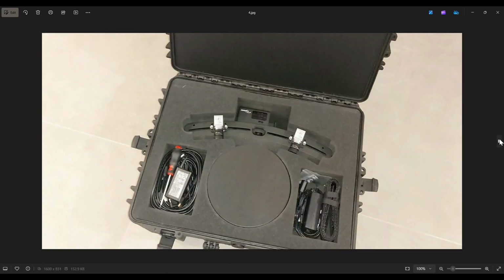Please consider that the hard case is not part of the standard delivery. It's optional, so in case you don't need it, or you don't want to spend money on it, you can order the Copyt 3D, and it comes in a carton box with everything inside. So the scanner plus everything needed for running the scanner is in a carton box. I mean all the cables, all the tools, the calibration plate, and the license flash memory. And if you order the rotary table, which is another optional, it comes in another carton box with all the cables and all the tools needed for running that table inside the same box.